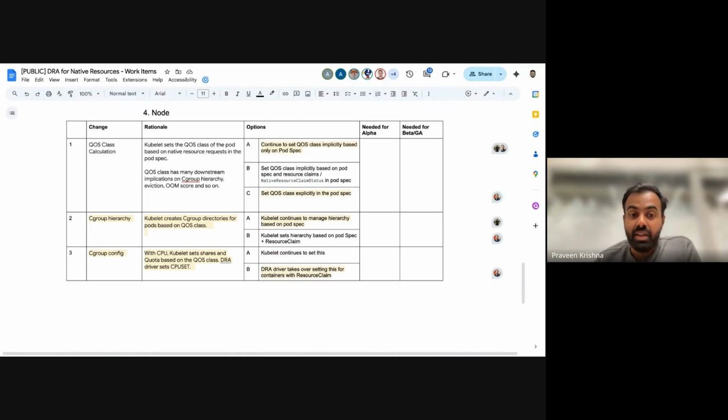Or the other option I've listed here is to continue using native resources for QoS. Is there a transition path from using just native to native plus DRA? That is something I wanted to bring up. For alpha, what do we target on the node side?